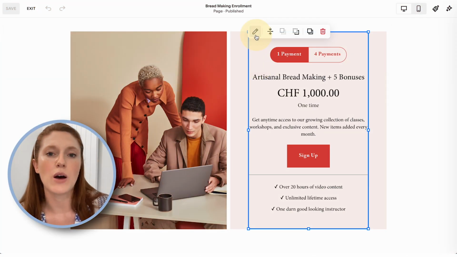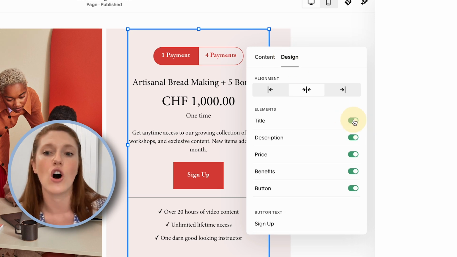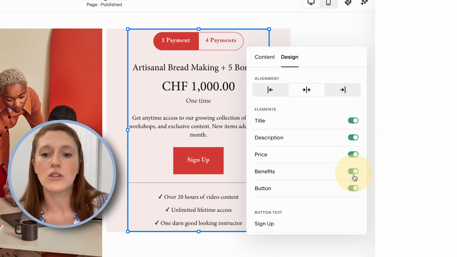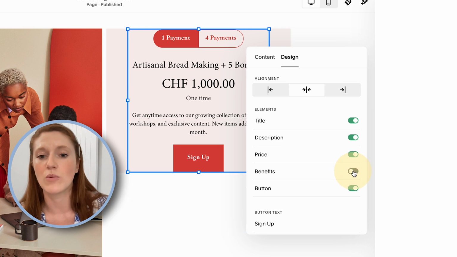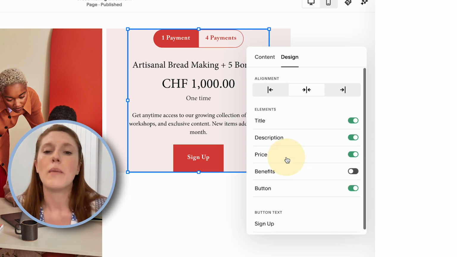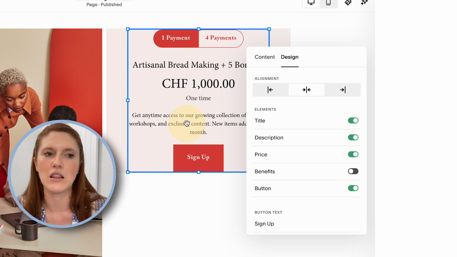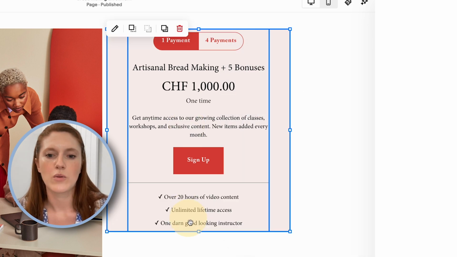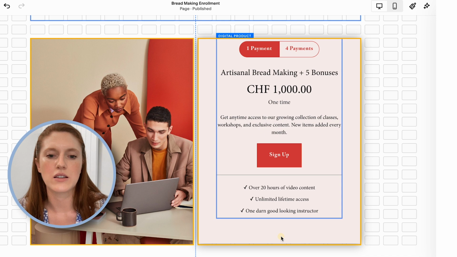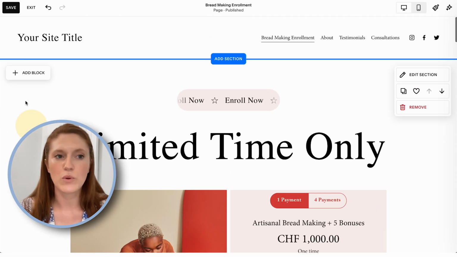Now we do have some options within the digital product block in terms of design, so we can actually turn on and off different elements here. So say if we don't want that list of benefits to appear, we can toggle that section off and it will disappear. But in terms of how you get the content into there, if you're wondering, why can't I click to actually add the bits? It's because it happens in the pricing sections. I'm going to click and drag to make this a similar height to the block on the left-hand side. And then this would be our sales page.